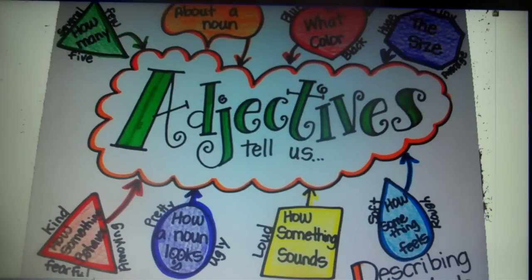Okay, I think we're about done here. Make sure you've completed your worksheet and bring it to class. But just do a quick review before you go away. I want you to remember these things. An adjective is a word that tells us more about a noun. It describes or modifies the noun.